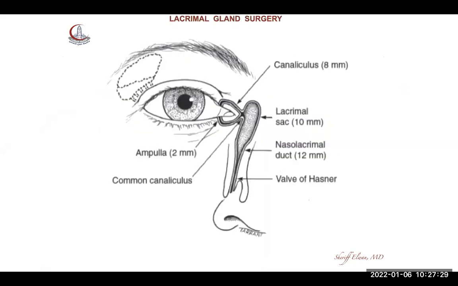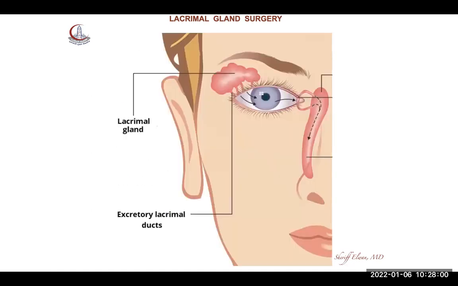Now I shall start with a quick touch on the anatomy, and I am repeating that the lacrimal gland is drained via its canaliculi, the lacrimal ducts. These ducts pass from the deep part, the orbital part, through the palpebral part, and in this way, excision of the palpebral part deprives the gland from passing its secretion into the lacrimal sac and the drainage system known to all of us.